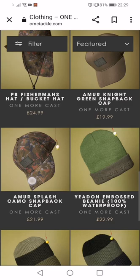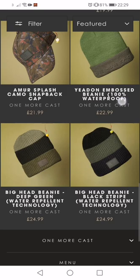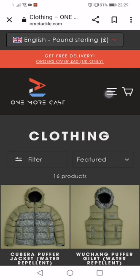I don't really like the name either, One More Cast. What's all that about? Is it so you crack off and you've got to do one more cast sort of thing? I don't like that name, but that's just my personal take on it. What else has it got? Let's have a look. We've gone through all that. Go back to home.